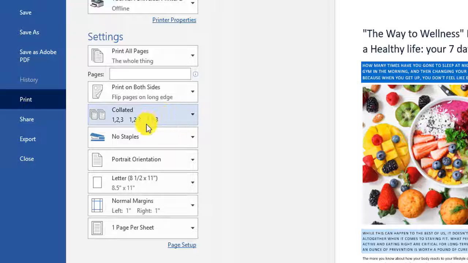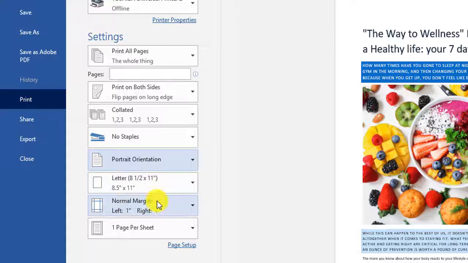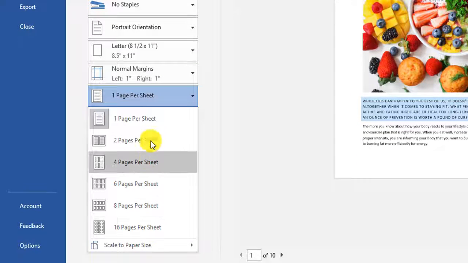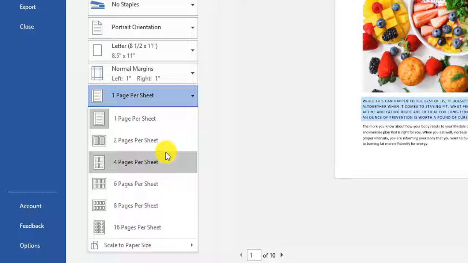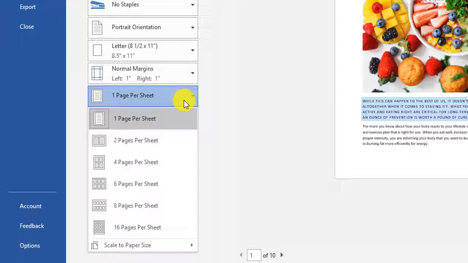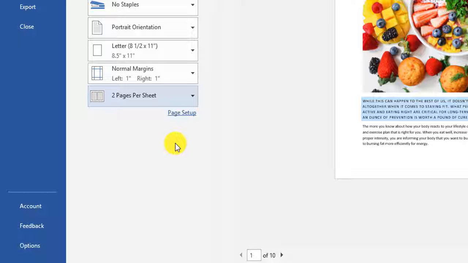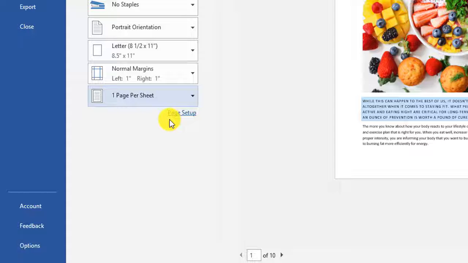Notice we can change things like orientation. We can switch to landscape from here, paper size, change our margins, and down at the bottom, the number of pages per sheet. Now if you're going to hand this out as opposed to giving people the real document, you might want to squeeze a couple of pages on each sheet of paper. Click the drop down and you will see some presets here like 2 pages per sheet. Clicking that is going to print a smaller version of your page, 2 of them side by side in landscape. And people will be able to look at the pages, not necessarily work with the document the way you intended.